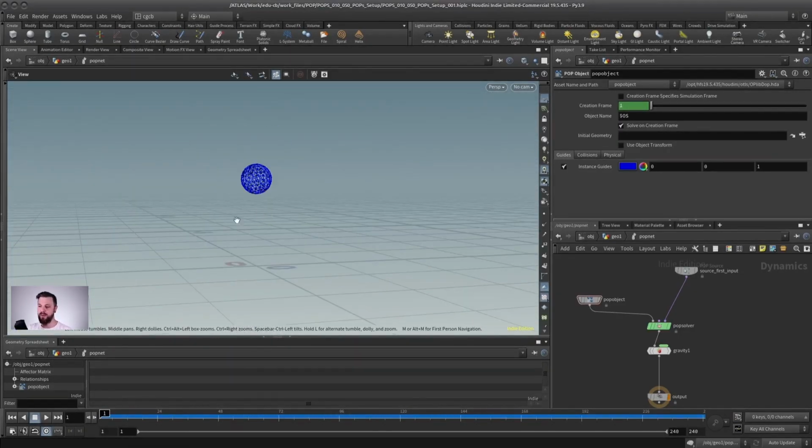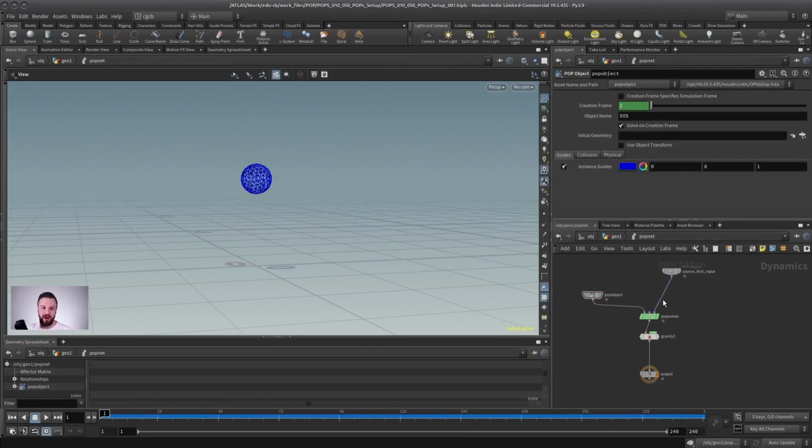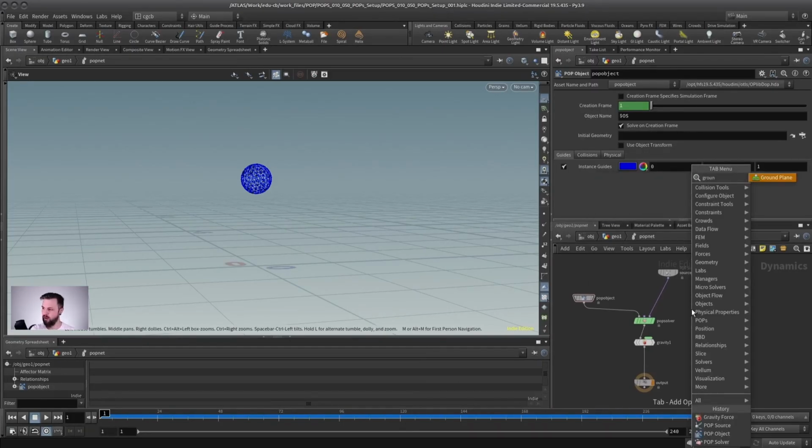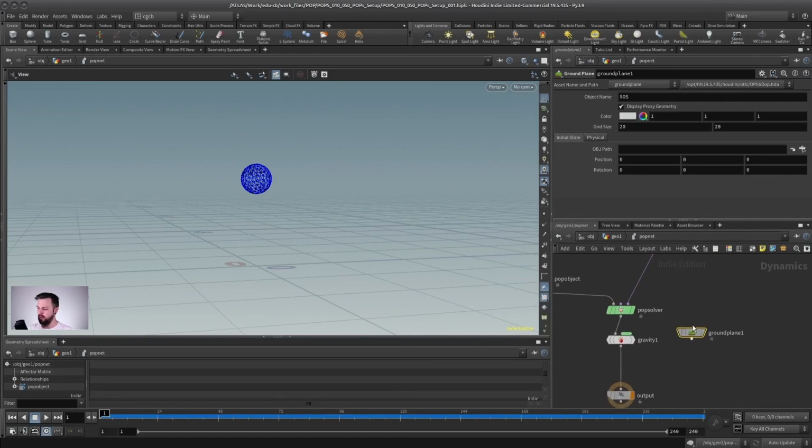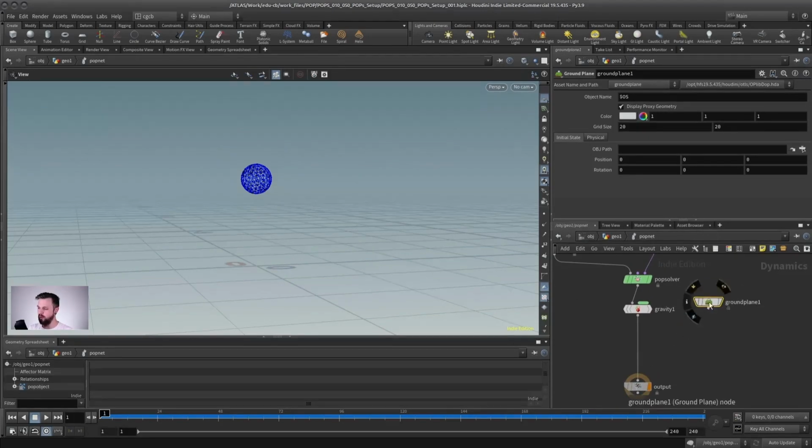But for now, let's make them collide with something. And one very common thing is a ground. And sure, you could actually create a geometry that represents the ground, and sometimes you have to do that. But because a ground is so common, we actually have a ground plane in our simulation world. And the weird thing is, as you can see here, there is no input at the top. So we have to somehow bring this into our setup.